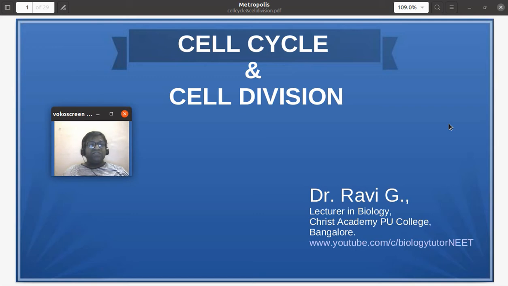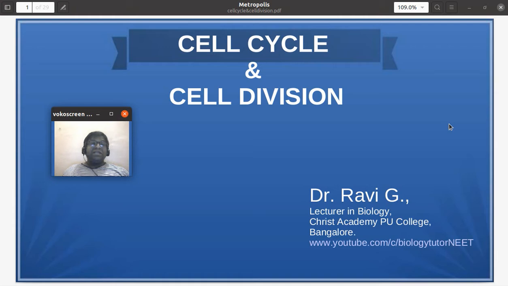The types of cell division are the direct cell division or amitosis, which you notice in the case of the kingdom Monera. Examples are binary fission and budding. These are all examples of amitotic cell division, and you notice this in kingdom Monera. Budding you can also notice in the case of yeast. That is also an amitotic cell division.